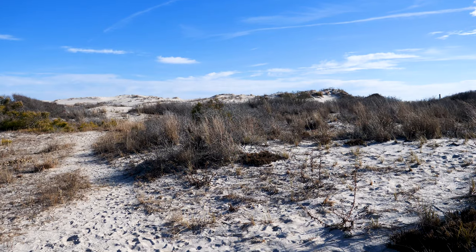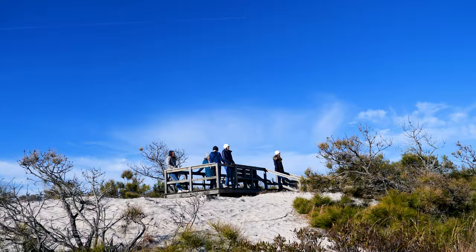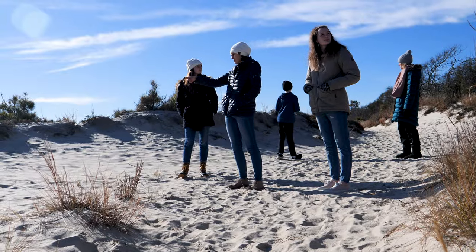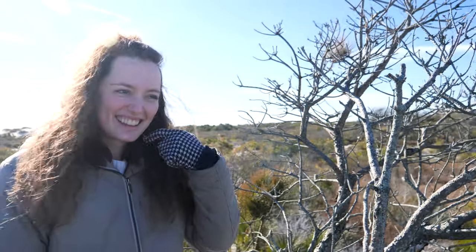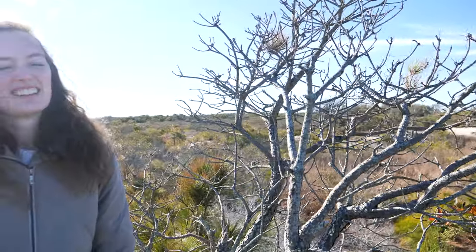Behind the primary dune lies this environment, which is influenced by salt-laden winds. It's harsh back here, and all life must adapt to survive. It's actually a fungus — a lichen on the tree. Beneficial to both parties. That's a five-credit botany class at the University of Wisconsin, still put to action. When you were in marine biology. Yeah, that didn't last very long. I became a gym teacher instead.